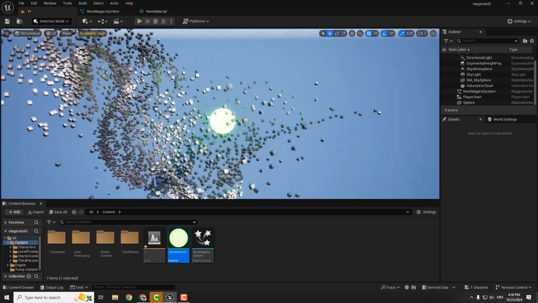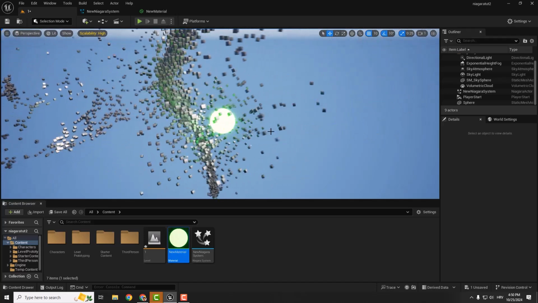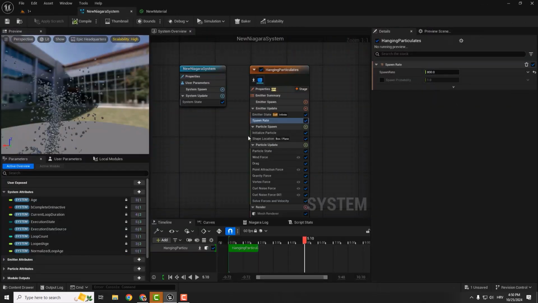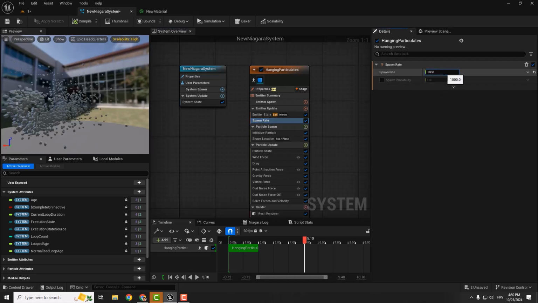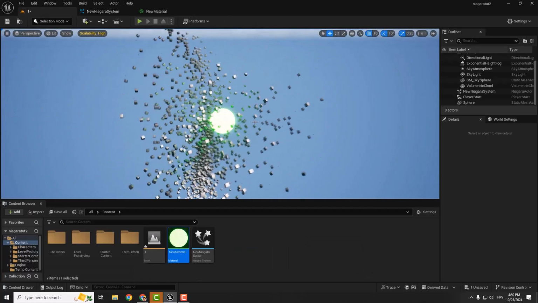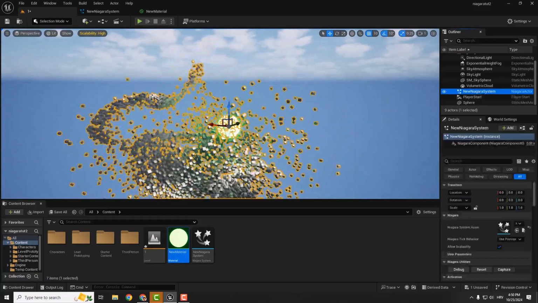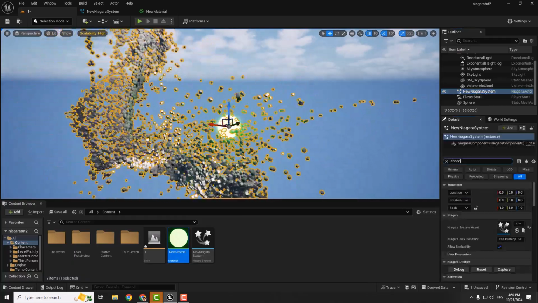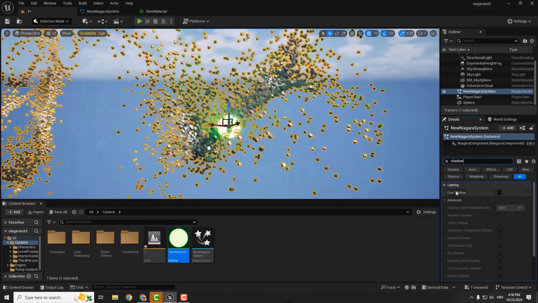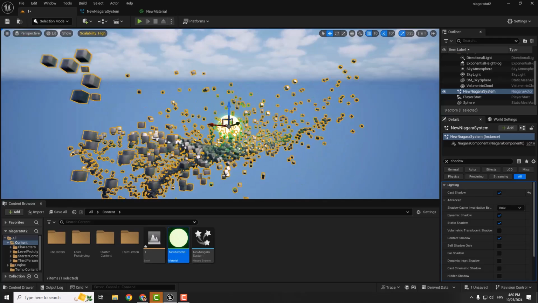And we have this sphere and lots of these cubes swarming around the sphere. I will go to Niagara system and go to the spawn rate and add a little bit more, like 1000 of them, save it and check it out. Also, click on your Niagara system and type in shadow, and make sure to enable this cast shadow, and this will cast shadow more naturally.